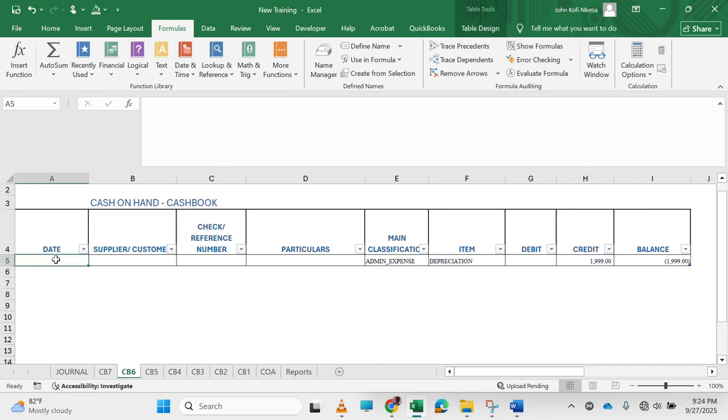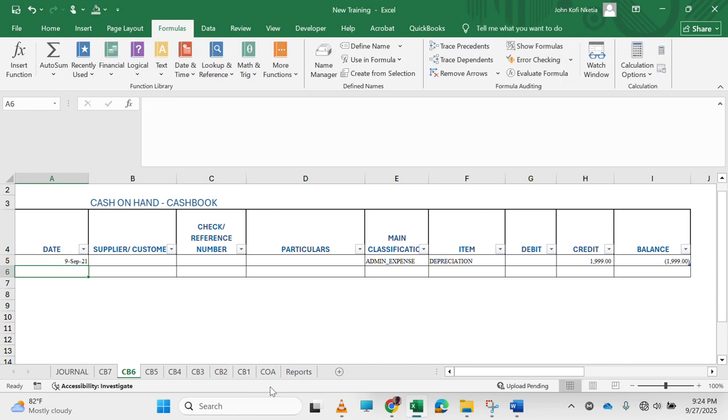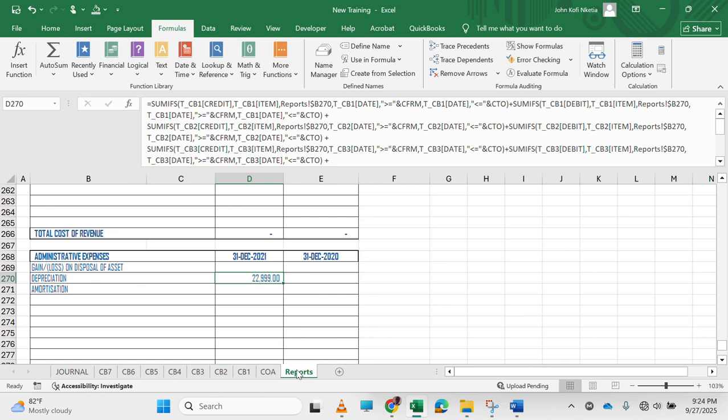So this one, let us use September 9th, 2021. All right, you see now we have the entries, all of them working. It means that our formula is correct. Now, before we can drag it down, let us add our entries from the journal ledger.